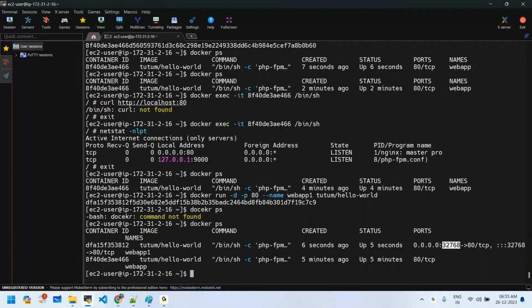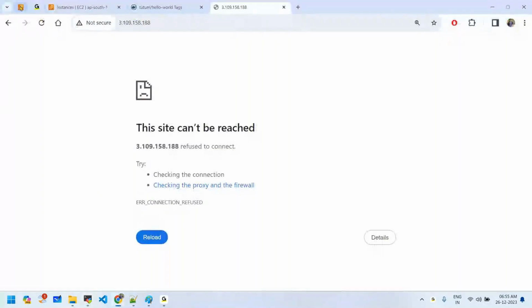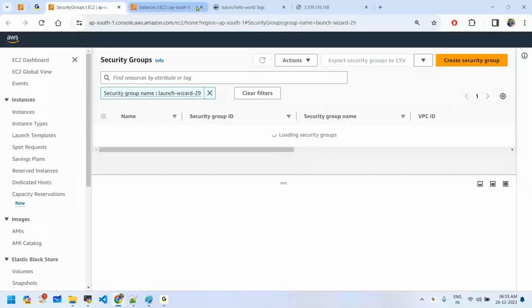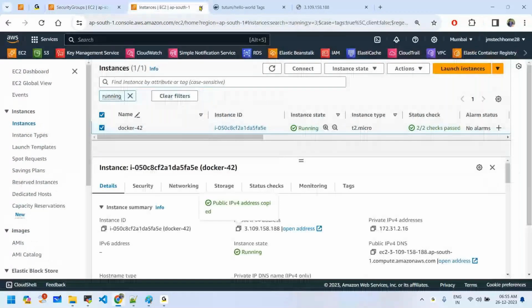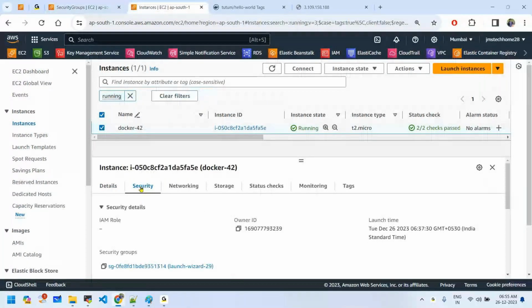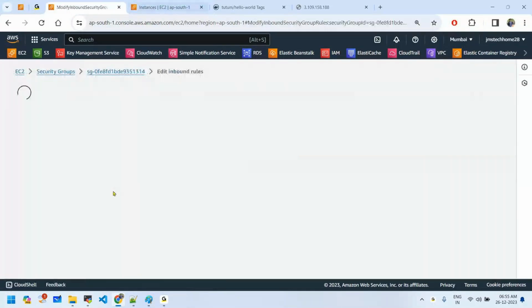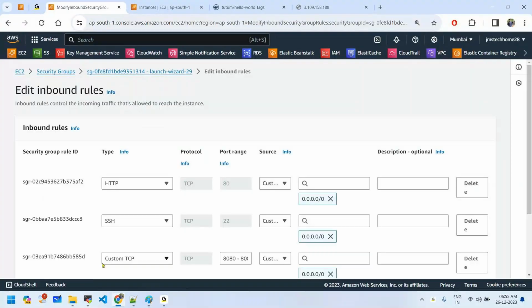Now let me open this port, meaning let me add this port in the security group. Let's go here, edit inbound rules, and take this random port.